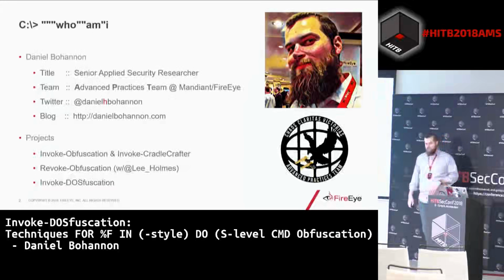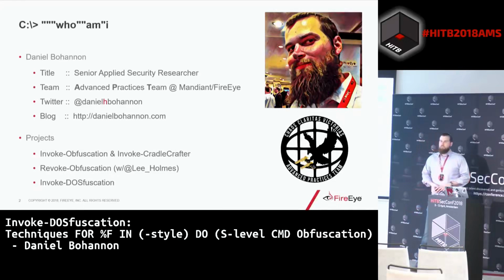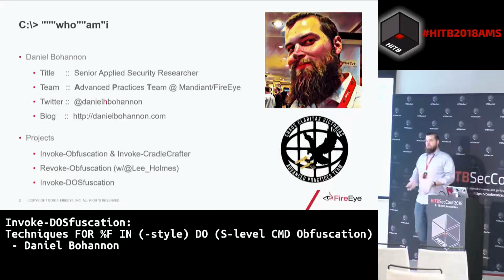A little bit about me. I'm a blue teamer. I work for Mandiant, FireEye. My story is I started out in IT operations, then security operations, then moved into incident response consulting with Mandiant. Did that for about 2 years, and really fell in love with detection research, taking ideas and applying them at scale. And so that's what I do now on the advanced practices team at FireEye Mandiant. Twitter handle, blog. I have an obsession with obfuscation for the purposes of better detecting it.